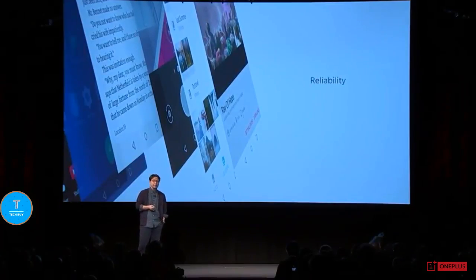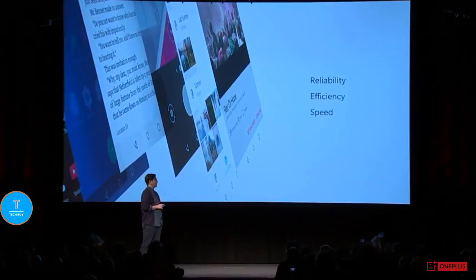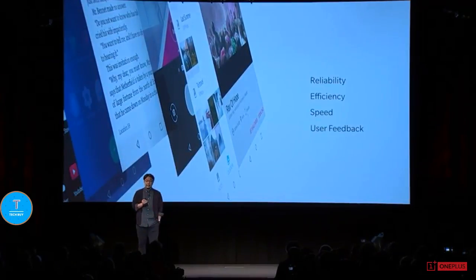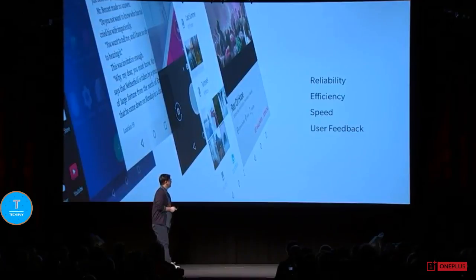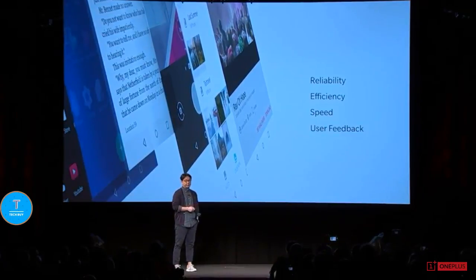But I cannot say that it's the perfect operating system, because there's no perfect operating system in the world. So we believe that we can change and improve many things. So we set out to refine the experience by focusing on the four key pillars that define Oxygen OS as an operating system. The first one will be the reliability and efficiency and speed.